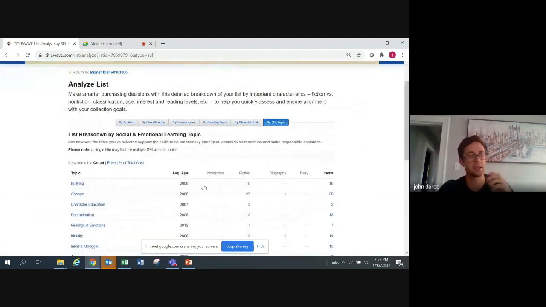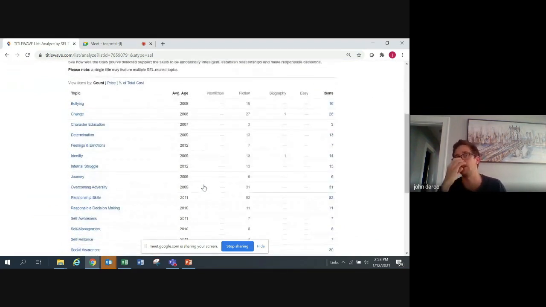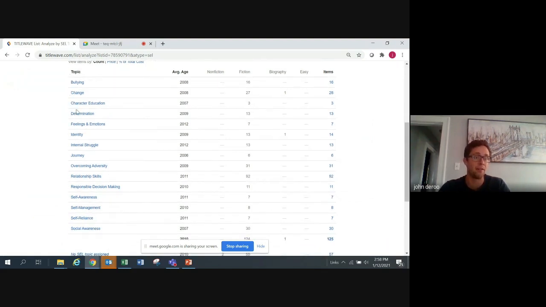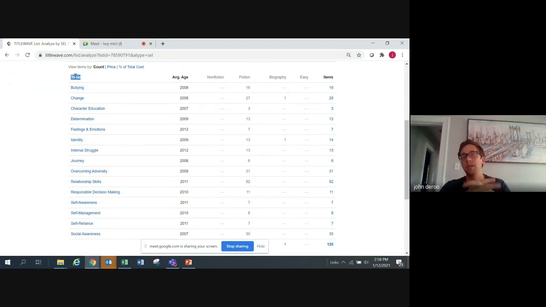So this is just doing a quick analysis of a list that was already created. This is not a collection analysis based off an entire library. But the big thing, the longer the list you'll see is because everything was selected in this topic from when you make your profile. So that's why there's a wider variety of topics here. There's more titles in this list, and we're hitting a wider range of SEL topics. So that's why you're seeing more topics.